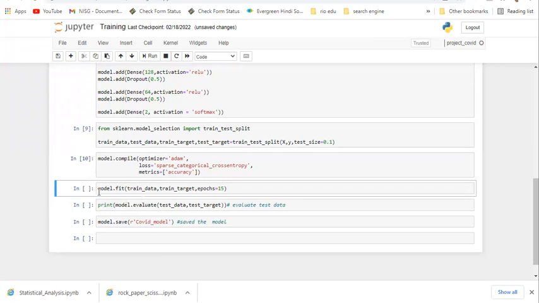Now we'll use model.fit on train data and train target, and epochs equal to 15. This will take some time.